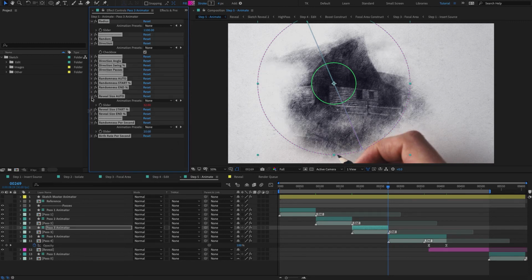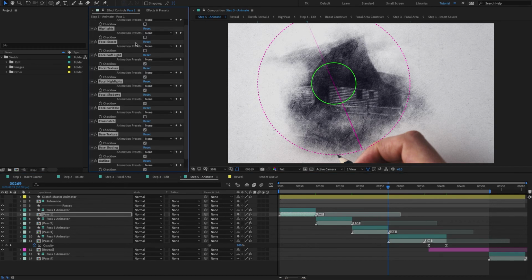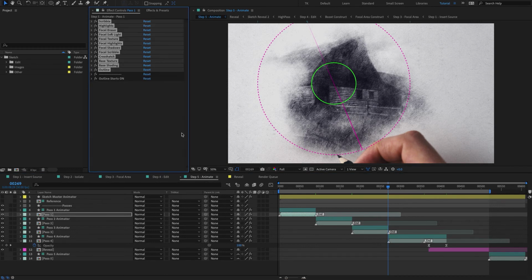All right, so then the last thing within here is that each one of these different passes, if you really wanted to customize it, you can see that like we have these checkboxes enabled and disabled. So that's what different building blocks, remember how we said in step 4 edit, that's what's going to be revealed in those sections. So maybe you don't want the scribble to be on until the very end, or maybe you want it to just be the base shading for the first pass. You can enable and disable checkboxes to customize that. Again, don't worry about it. It's not that big of a deal. By default, the settings I have are pretty cool.